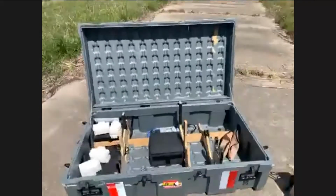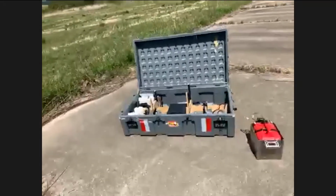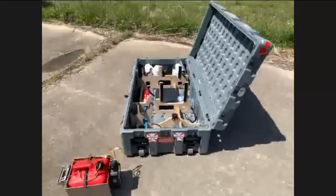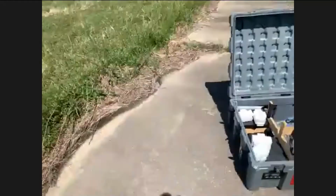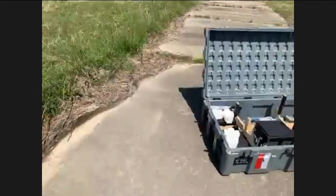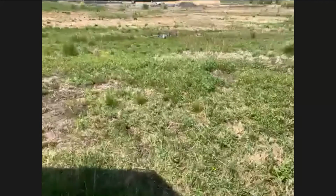The exact dimensions are up on our website, but it's about 55 inches long, about 30 inches wide, and I believe 18 inches tall. Fun fact, it is the largest dimensions possible that you can just walk into a UPS store and say, hey, ship it to this location. We have found that UPS really beats stuff up, and they oftentimes don't handle things gingerly.